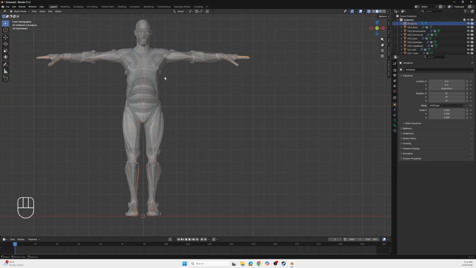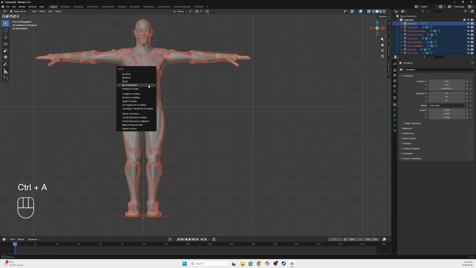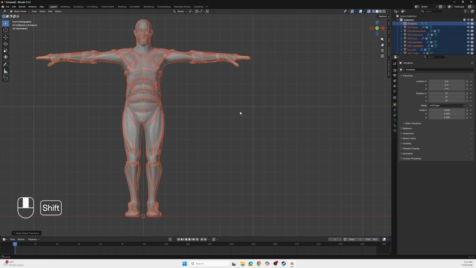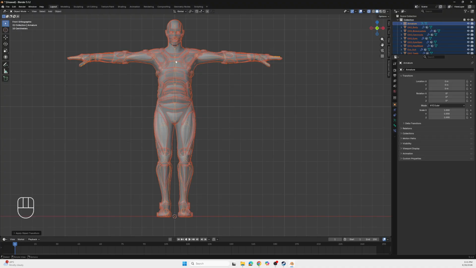So next thing is to select both of them. Actually, before that, select this guy, press Control and A one more time, all transforms, just to make sure that nothing is off right now, and press Control and P once. When you get that, you have many options.